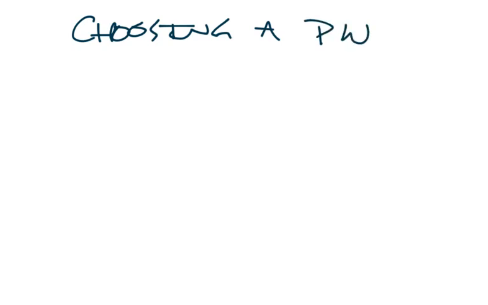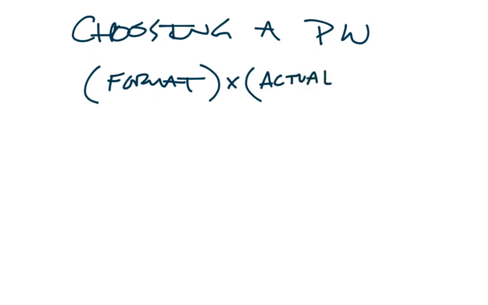All right. So what we're saying here is the following. We get to pick a format, and then we get to pick the actual letters and numbers that go into the password after we chose a format. All right, so actual U, L, and D. Right, the uppercase letters, lowercase letters, and digits. Right, the actual uppercase letters, lowercase letters, and digits that will make up your password.